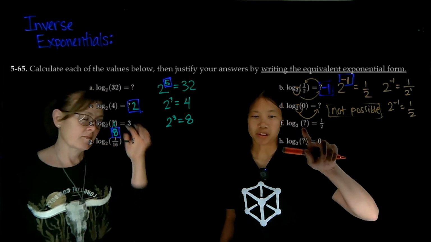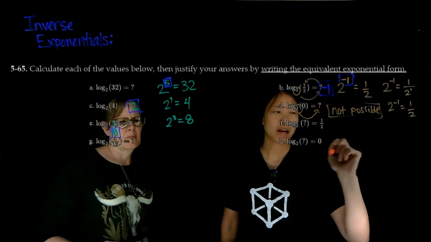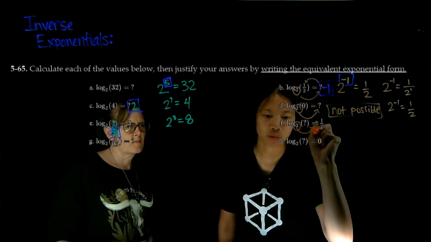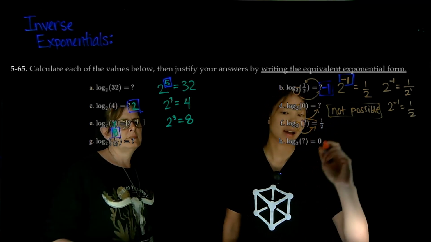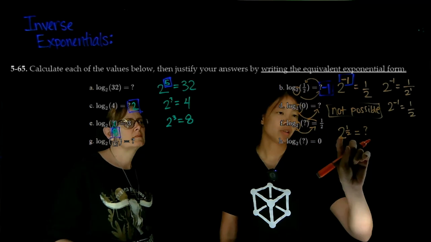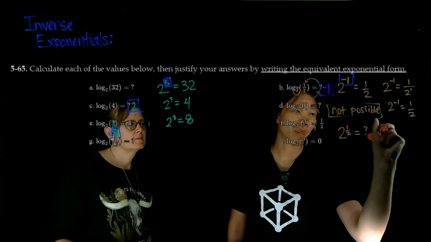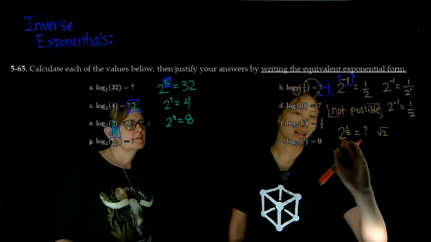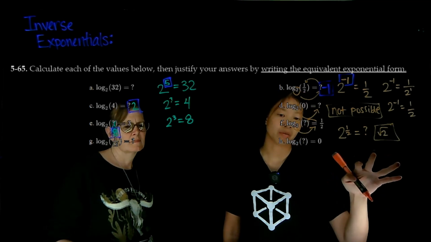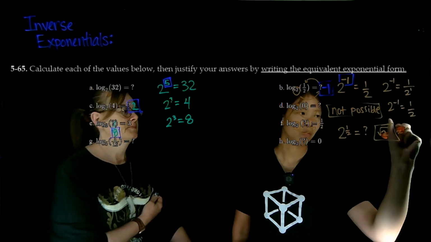Here we have log base 2 of something equals 1/2. So again, rewriting it in our exponential form, we know our base is 2 raised to the 1/2 gives us what on the inside? We've got 2 to the 1/2 is the same as what? So 2 to the 1/2 is the same as the square root of 2. That is my answer. Or you could also find the decimal approximation, which is about 1.41.